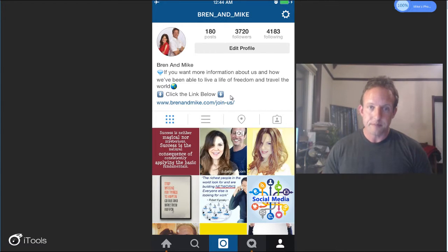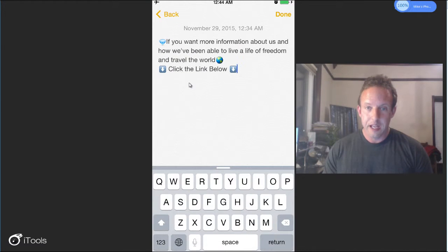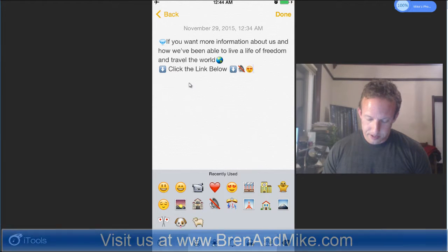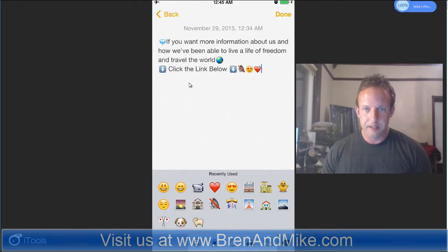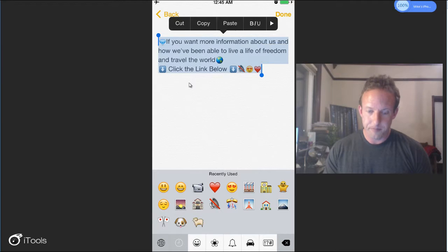Now, setting up the emoticons is actually pretty easy to do, and I'm going to show you exactly how we're doing it. So I'm going to go straight to Notepad. It's really that simple. You basically can type the text in, right? Type them all in, and then you can use the actual emoticons by clicking the world button down there, and you can put stuff in here that you want to make it look really nice, so that it really shows up good for anybody who's looking at it. Because you want it to look kind of nice, you don't want to have just plain text. So go ahead and play around with the different emoticons that you can be using to fancy it up. And then once you've done that, you select everything and copy it.